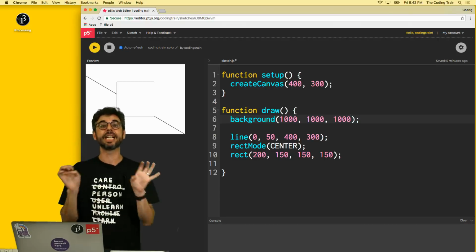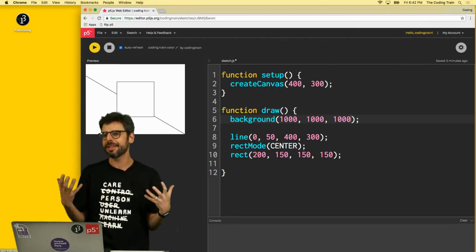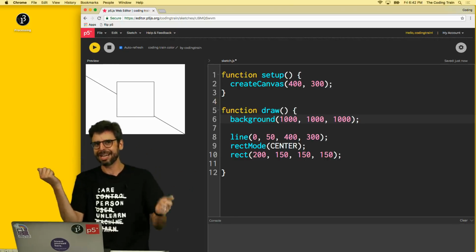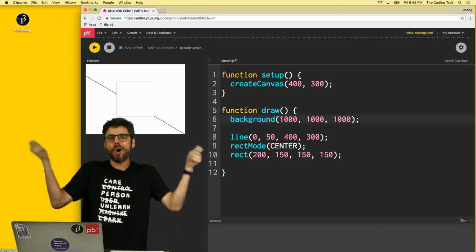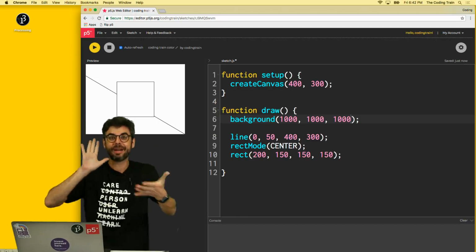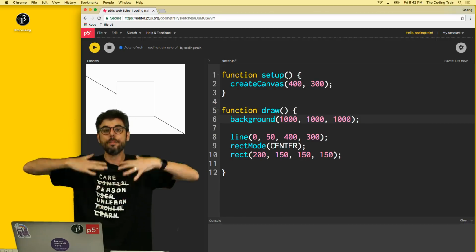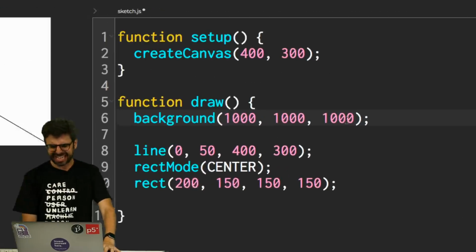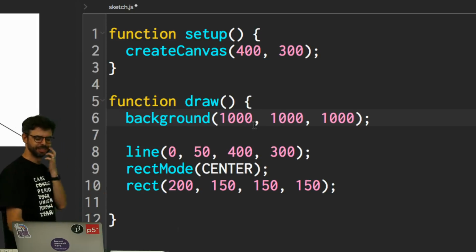It's like mixing light. The analogy here is I have a red flashlight, a green flashlight, and a blue flashlight, and if I shine all those flashlights together in the same spot, they mix together. It's additive color. The more we add up all those colors, the brighter and brighter it gets. But actually, this is kind of wrong, the fact that I'm putting 1,000 in here.